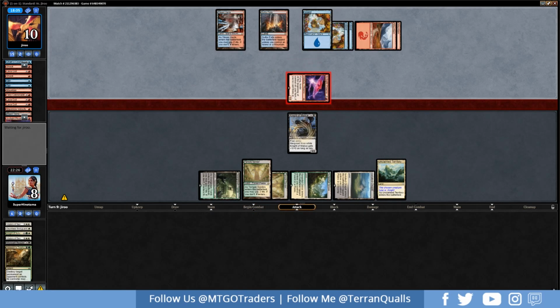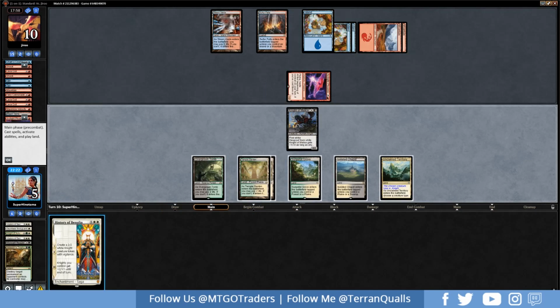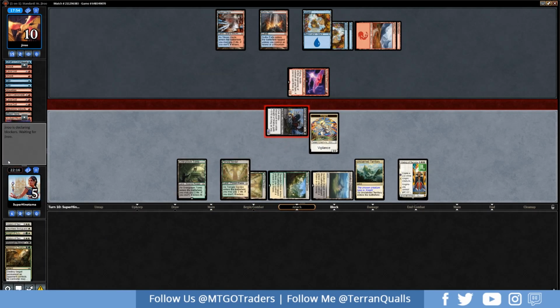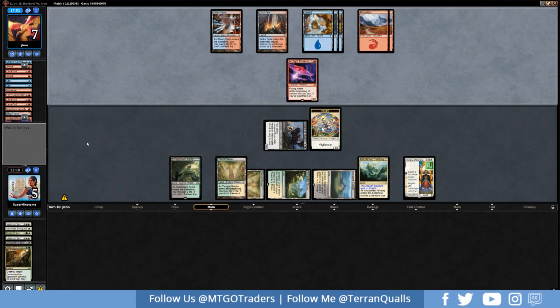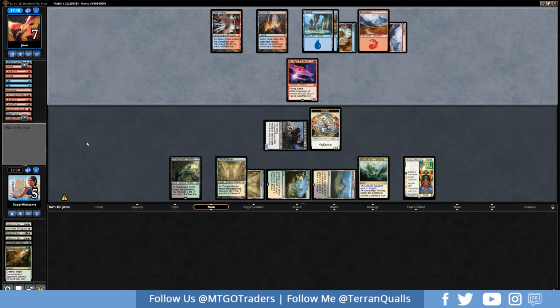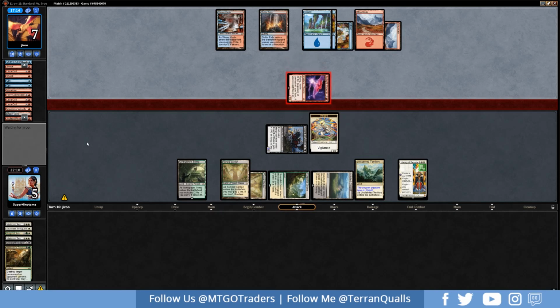They top deck a Phoenix. Oh no. We were destined to lose. Oh no. History of Benalia coming in. We have to top deck a removal spell now in order to survive. Discovery from the opponent. They're going to start digging now. There's another Arclight Phoenix in the graveyard as well. Oh my gosh. Is there anything we can do here?